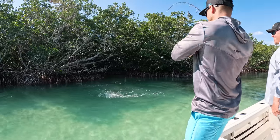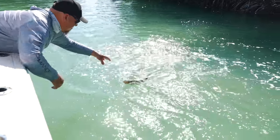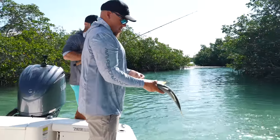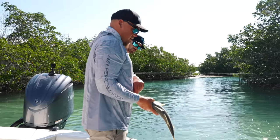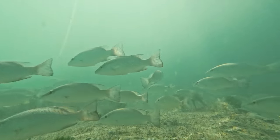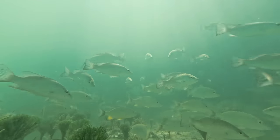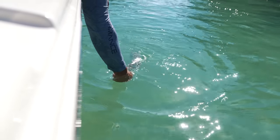What a morning of fishing, man. That's unbelievable. How about that? So you can keep snook with a permit, but like I said, we entice people not to keep them because they're more so a sport fish. And there's plenty of mangrove snapper out here to keep if you do want to eat something. And in my opinion, the mangrove snappers are just as tasty as these snook, if not better tasting.